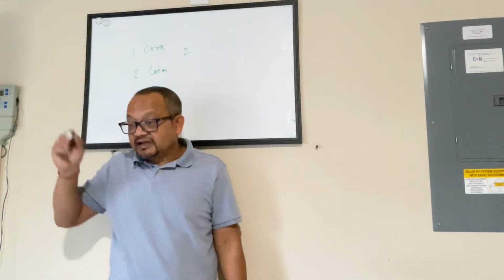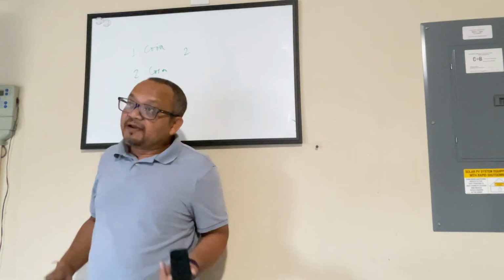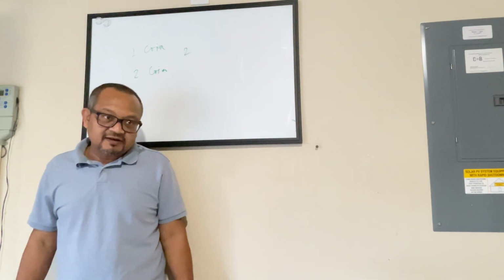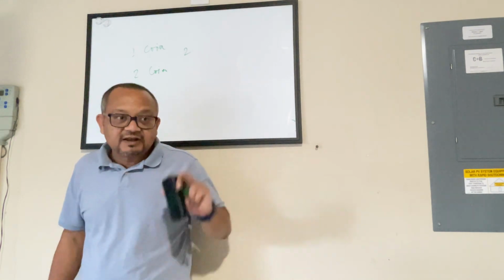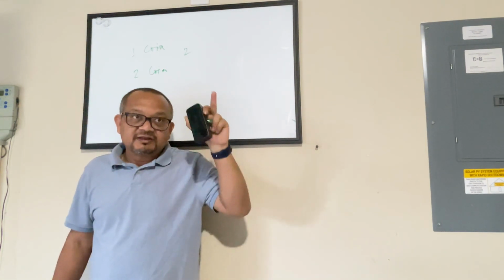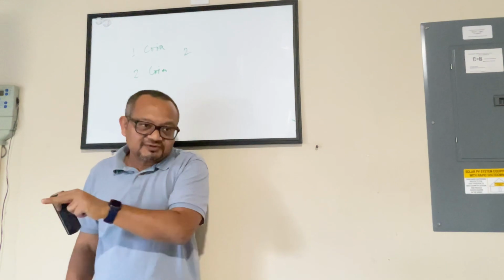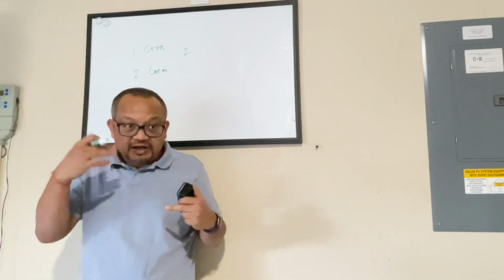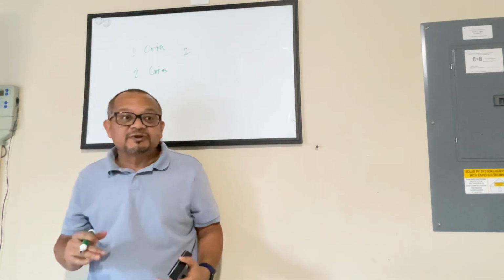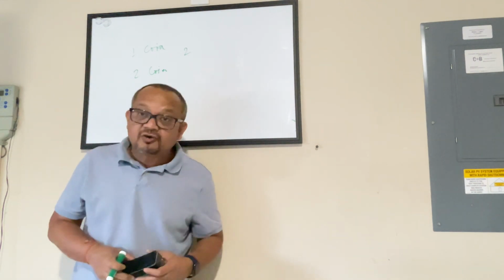So if you have 3 dice that you throw, you will get 6 into 6 into 6, that many options. And if the question asked is, if I am throwing 3 dice, what is the possibility of getting a 9? Then you have to look at how many total values I can get? 6 into 6 into 6. Now, how many ways I can get a 9? I can get a 3, 3, 3, that is one option. I can get 3, 6, 3, that is second option. 6, 3, 3, third option. And you have to evaluate all the possible options. 5, 2, 2, another option. 4, 3, 2, another option. So then you count those options, and that makes options divided by 6 into 6 into 6. That gives you a total probability. So this is what is called compound probability.